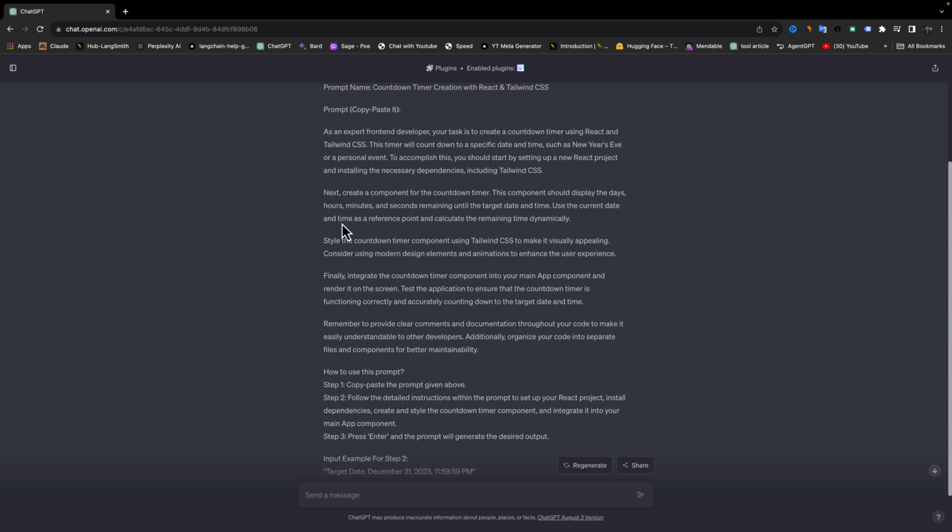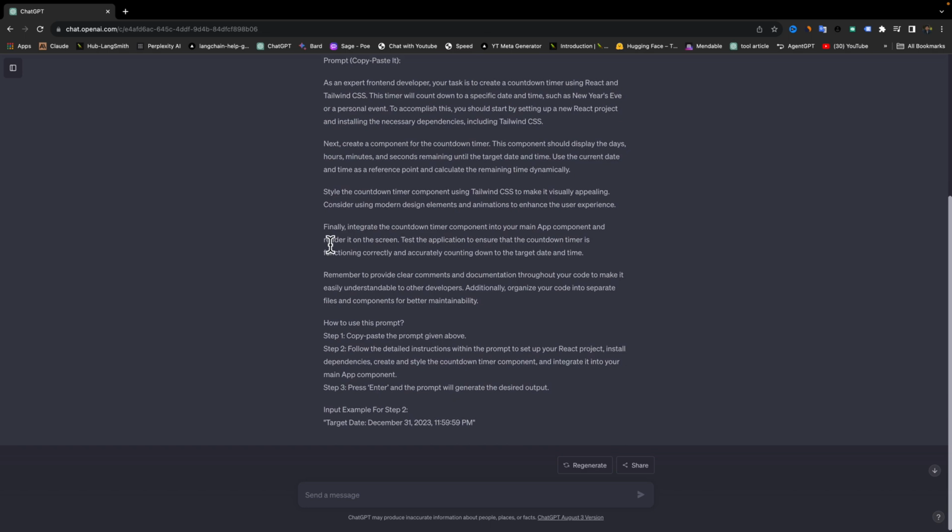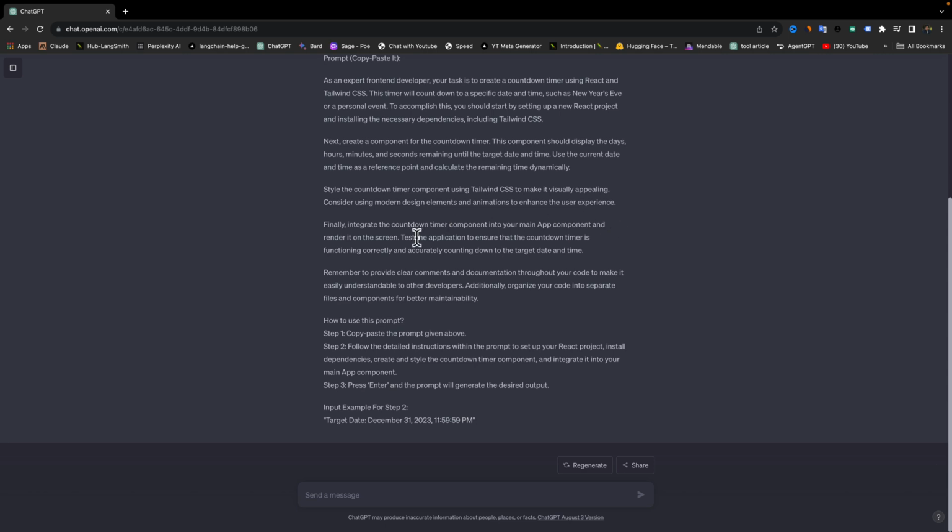Use the current date and time as a reference point and calculate the remaining time dynamically. Style the countdown timer component using Tailwind CSS and make it visually appealing. Consider using modern design elements and animations to enhance the user experience. Finally, integrate the countdown timer component into the main app component and render it on the screen.